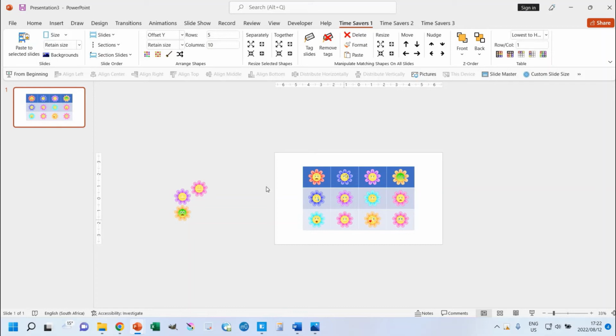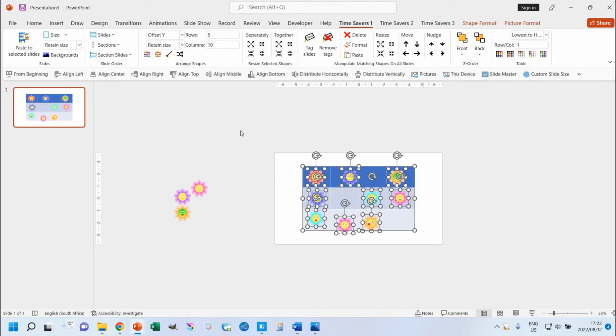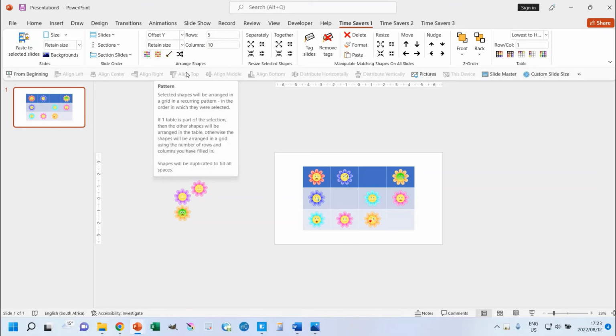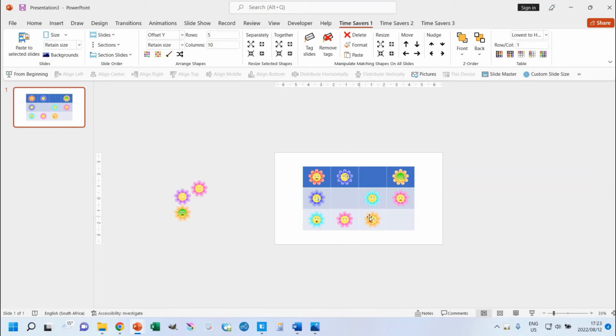Now the nice thing with this is if you have cells that aren't supposed to have anything in them. Say I don't have anything in those cells, and now I select all of them. I can still click on this and they will still be centered in the cells that they are in, and I'll just have blank cells for those ones that didn't have anything in them. So that is why it's different to these ones over here, because here you can choose what cells you want things to be in by putting them there, and if you don't want anything in specific cells, you just don't have to put anything in those cells.